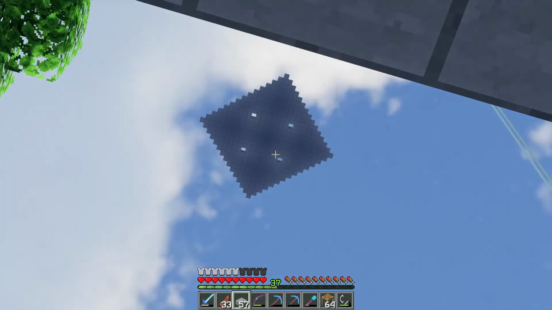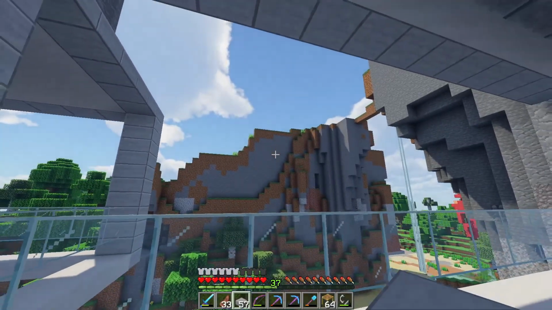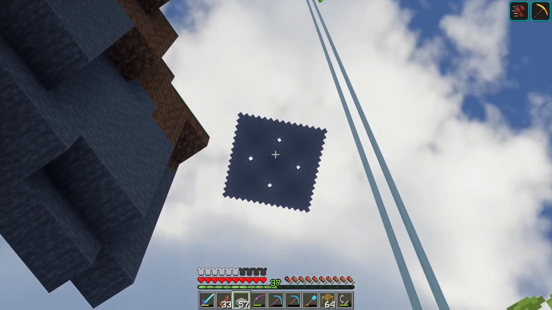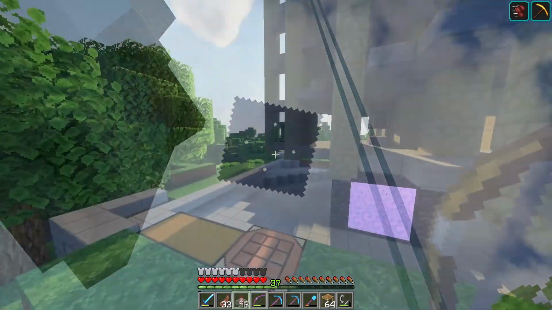Oh, there it is. Yeah, it looks kind of hideous, but if you're not looking up there, then you won't notice it, I guess. I could eventually replace that with ice or something, which will have a similar light blocking effect, but it might match the sky color a little bit better.